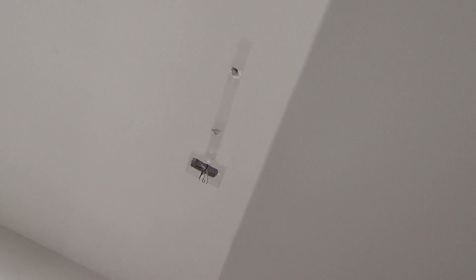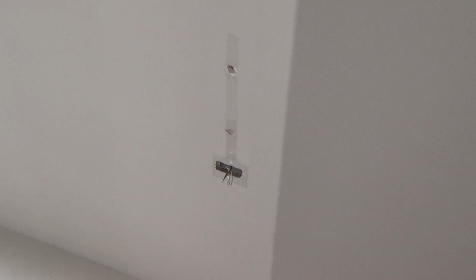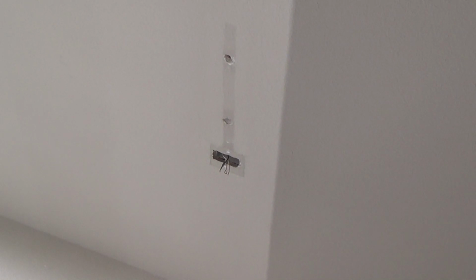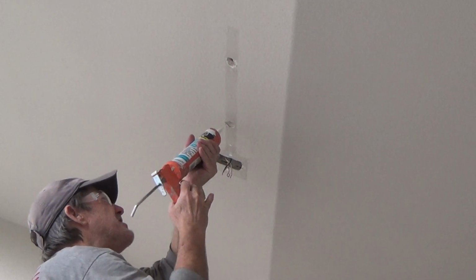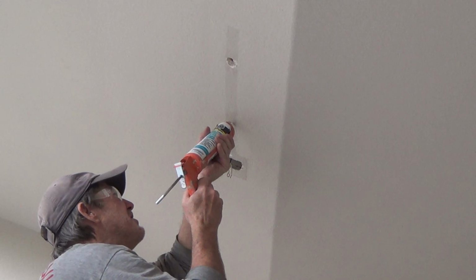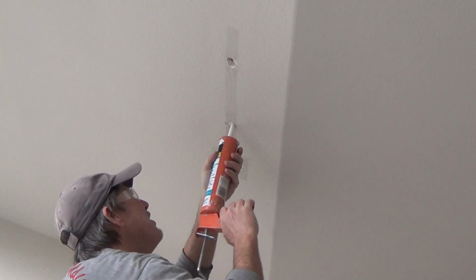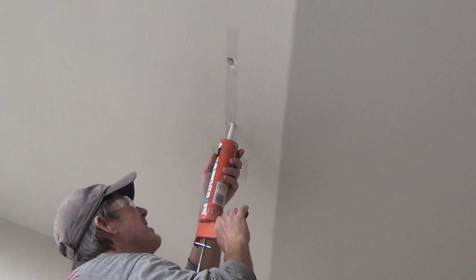Let's just get you a little closer. I mean, you're just going to have to visualize. And how am I going to get that caulking up there without it falling? Well, I just put it around the edge. I just put it around the sheetrock edge so it sticks. Get your tube up in there, because I want to fill this up in the back first, okay, to get it to stick.